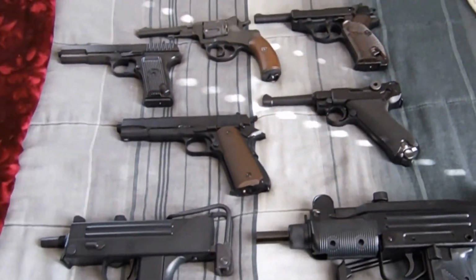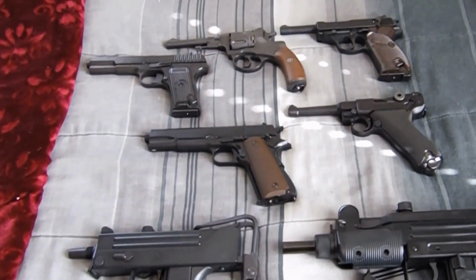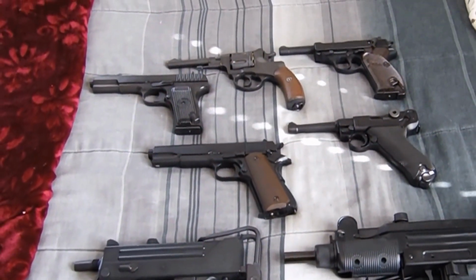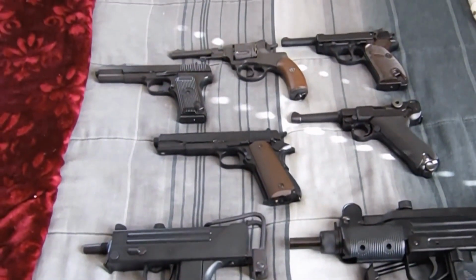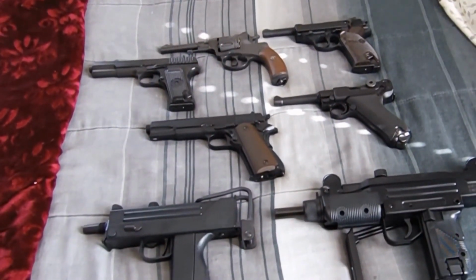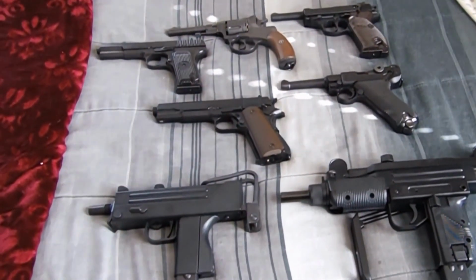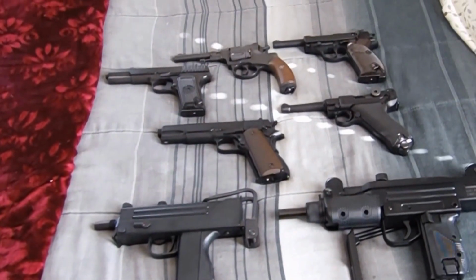So there is my handgun or secondary collection. I am missing one more to collect. Stay tuned for that one. Now let's move on to the SMGs. So let's get to that.